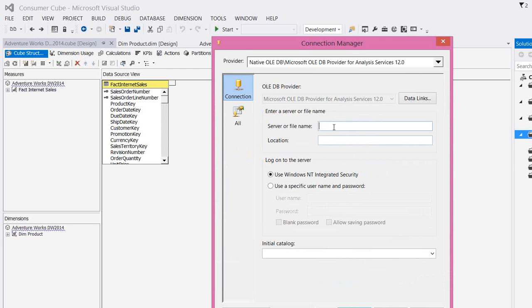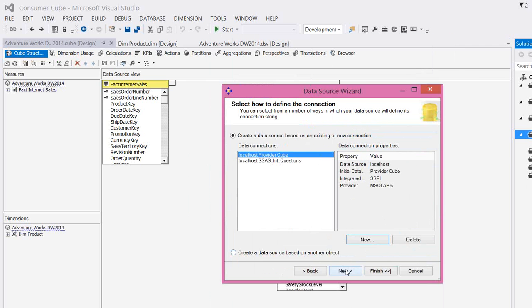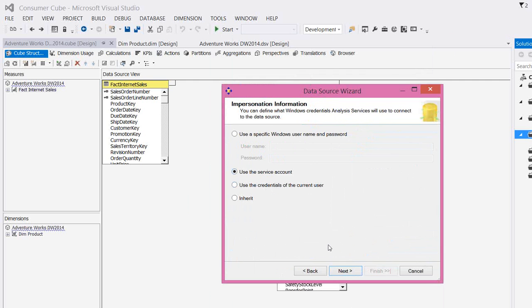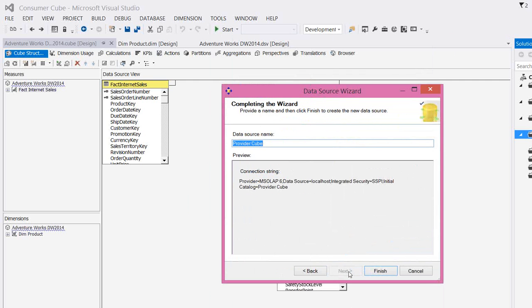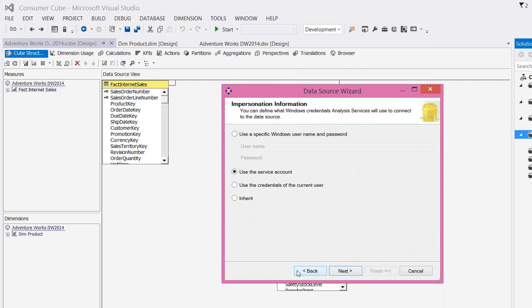and I'm going to give the server name from where I'm going to pull the dimension reference, and let me select the database name. So provider cube, this is why I said you need to process the source or the provider cube, because it will not be shown here if you have not processed it. So let me test the connection. The connection is established. Click on OK. Next, click on service account for now, or you can give any specific account impersonation mode.